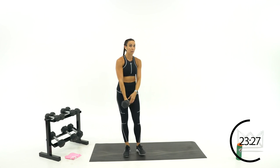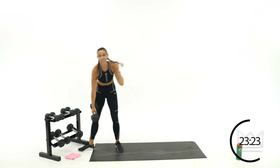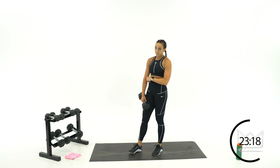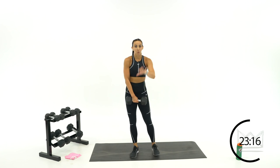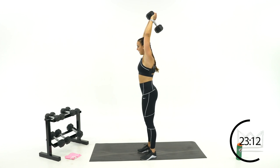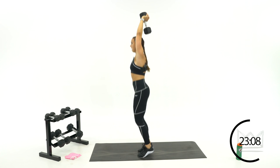Now, can you bump it up? Let's try. Again, the hop is secondary. You focus on the tricep extension. If you feel good doing the hop, keep it. If you don't, give me a little tap or just focus on that tricep extension. Round two, ready? Let's go. Bend and straighten, hop or step, or just stay right there.